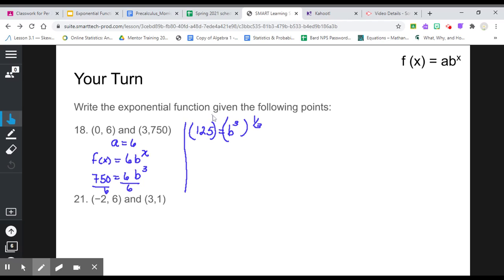So in your calculator, I know you don't have cube roots and fourth roots, so this reciprocal method really helps, because you're going to put 125, then your little caret, and then you will type 1/3. Make sure you put parentheses around the 1/3 or you may get some weird results. So when I do that, I see that my answer is 5 is equal to b. So this one actually works out nicely. I don't have a fractional answer. So now that I have a and b, I can rewrite my function. So f of x is equal to 6 times 5 raised to the x power.